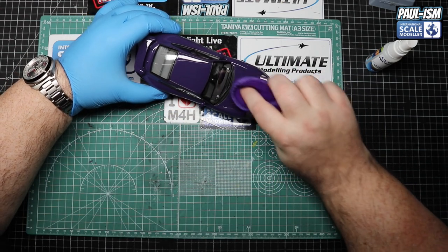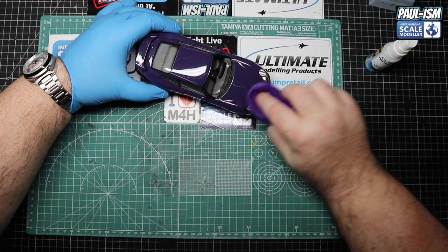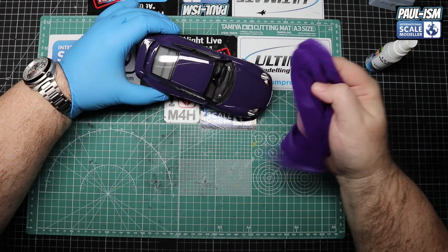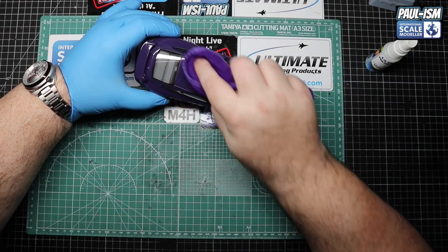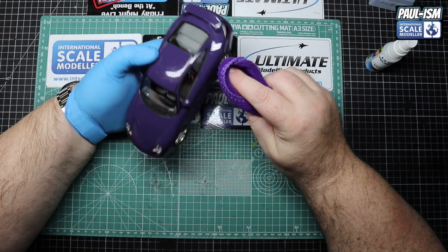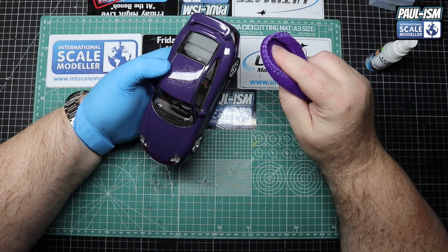And it's a case of putting a little bit on your cloth. Don't spray it onto the model. Wipe it on. Wipe it all over. Work your way around the whole body. Let it dry to a haze. Then come back with a clean side or a clean cloth, and buff it up to a nice high shine.